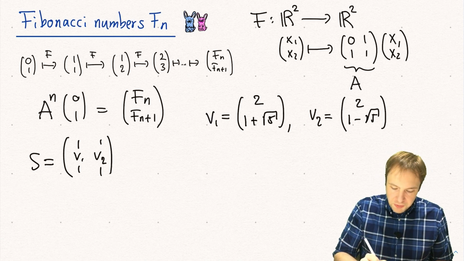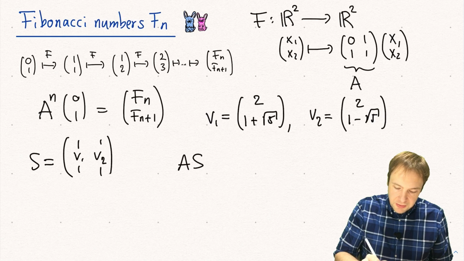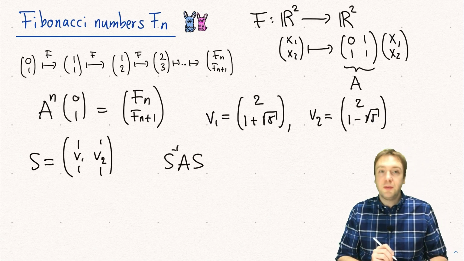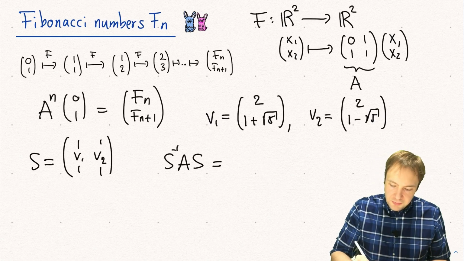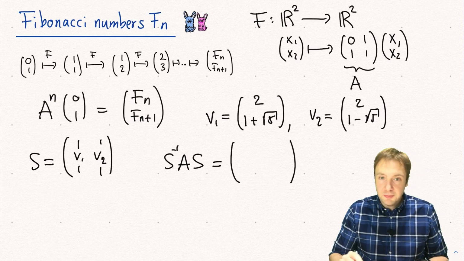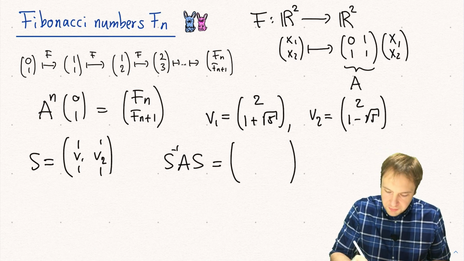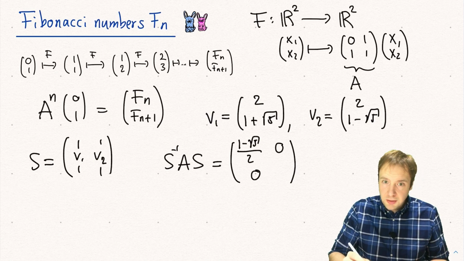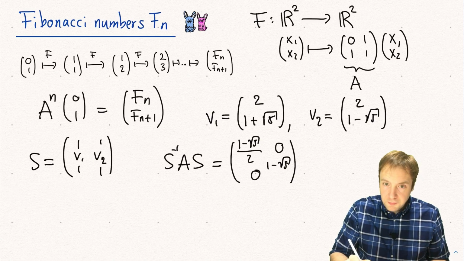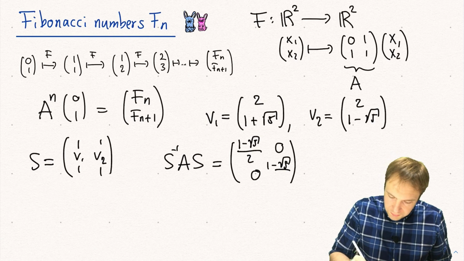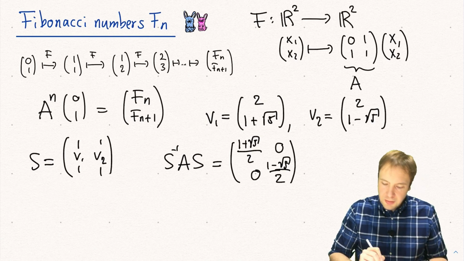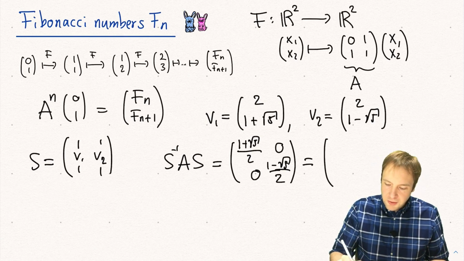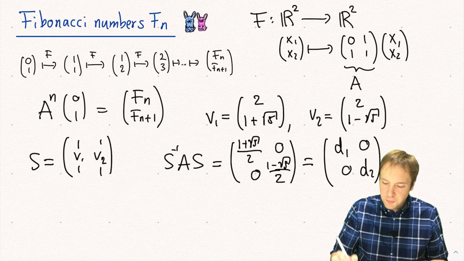then if we multiply A with S from the right and with its inverse from the left, then this was given by a simple matrix which just had entries on the diagonal. So here it was 1 plus square root of 5 over 2, 0, 0, and 1 minus square root of 5 over 2. So in other words, it had a form like this. So I had some entry here, d1, and here d2, and the rest was 0.